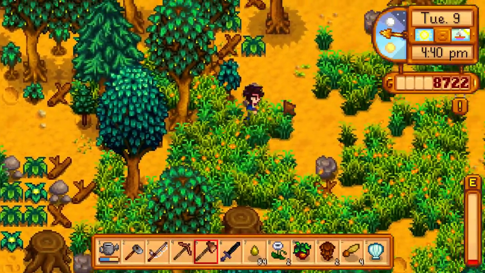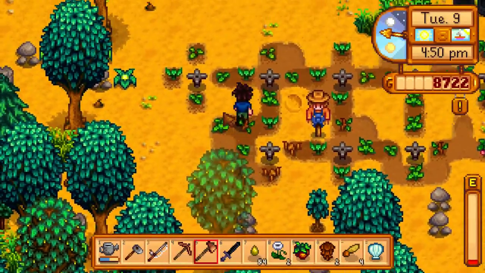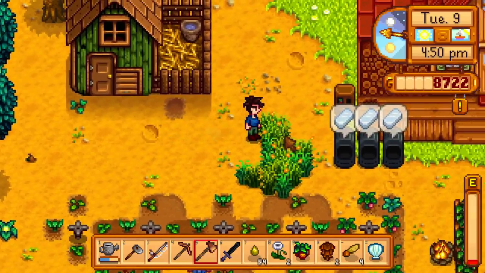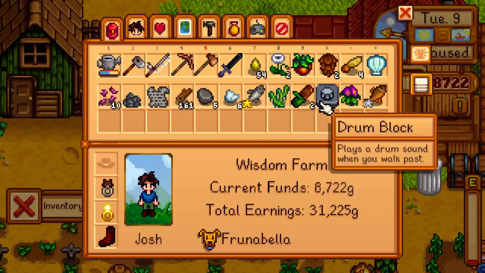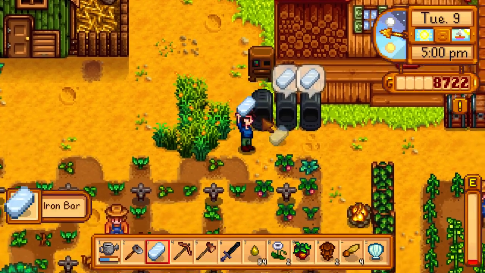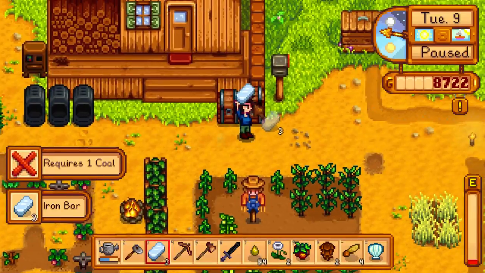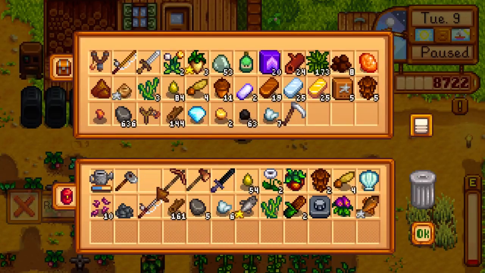Oh, that was something we could dig up. Get the crops. Oh, we can also drop that off. We have enough iron now to fully upgrade everything.